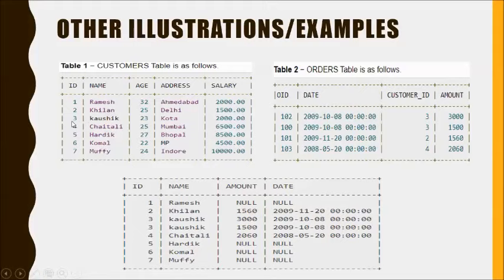For ID number 3 from table 1, we have Kaushik, where the amount is 3,000 and the date is 2009-10-08.